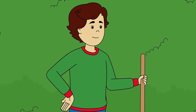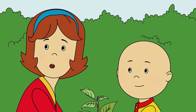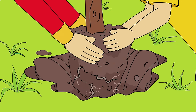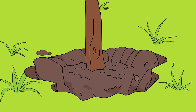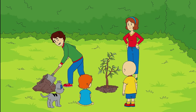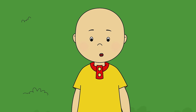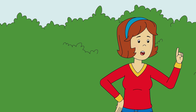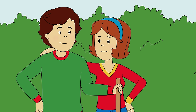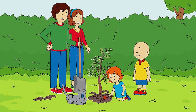Mommy, Caillou, would you like to do the honors? We'd love to. Now we can make new memories with a new tree. While always thinking fondly of the old memories. Rosie, help! Ha ha ha ha ha ha!